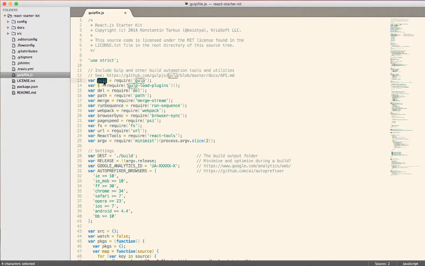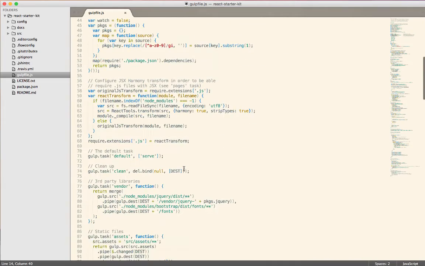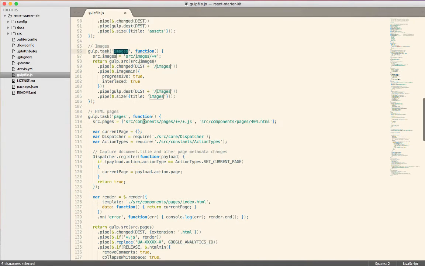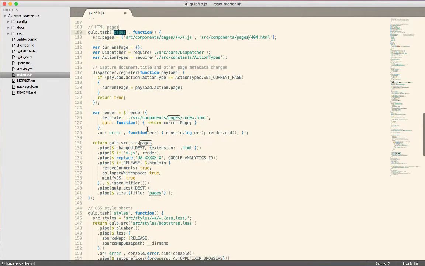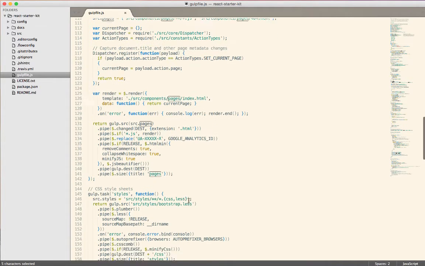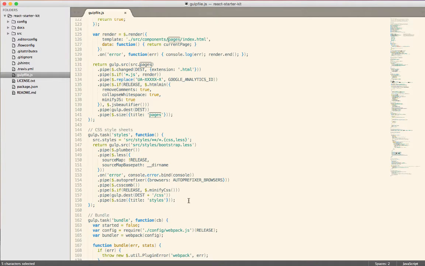You can see how they require Gulp, and then they require the Gulp plugins, and then just a bunch of tools that are used to be able to do all of the different package management, different build process that this Gulp file handles. So walk through just a couple of these things down inside of here. For example, with assets, this is going to take all of your assets from the assets directory and then copy them into the build directory. Same with images, same with HTML pages, and you can go grab this code right off of GitHub. So if you want to scan through it and learn about it, that would probably be the easier way to figure out exactly what's going on, because it's a fairly complicated Gulp.js file.